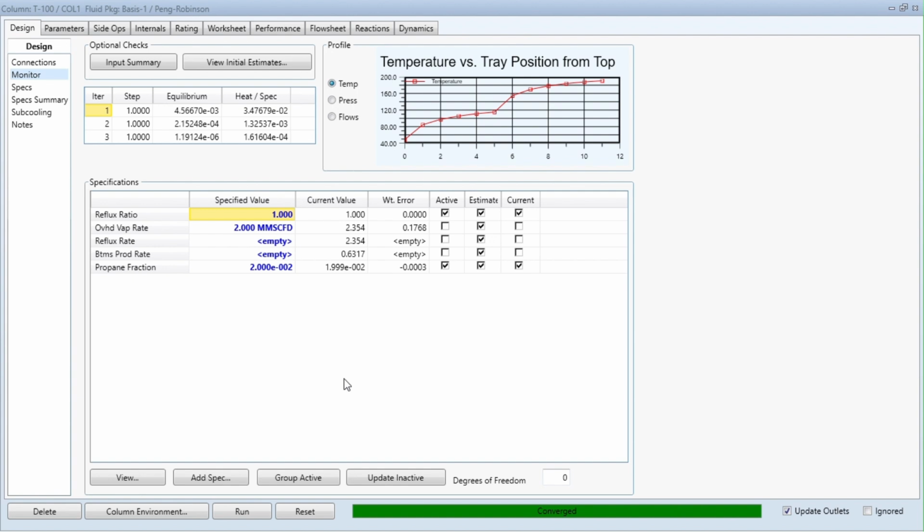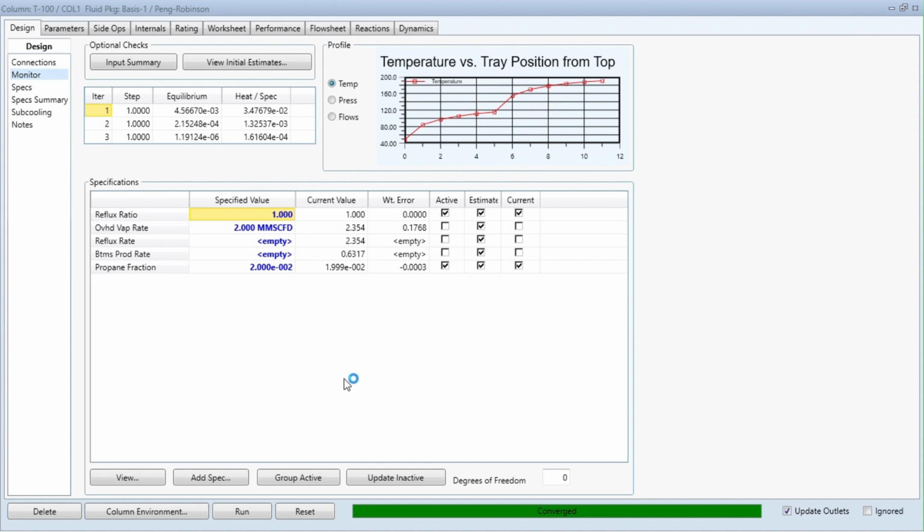The information displayed on the monitor page is updated with each iteration. The column converges quickly in 3 iterations. The table in the optional checks group displays the iteration number, step size, and equilibrium error and heat and specs error.